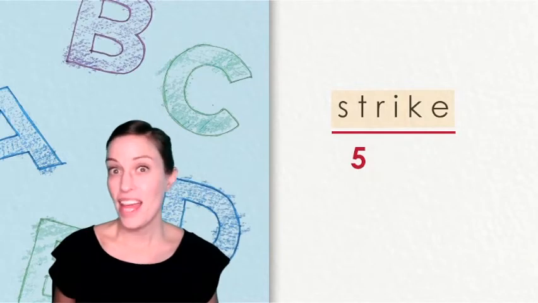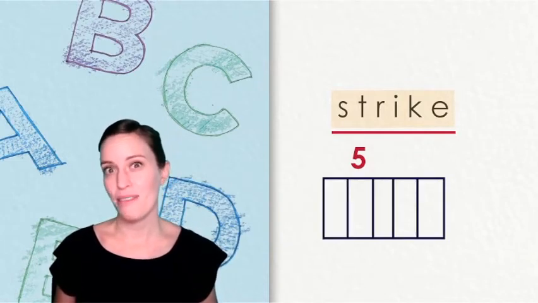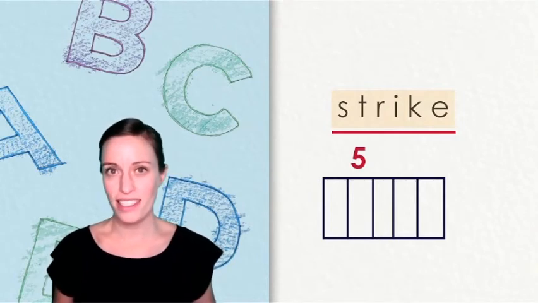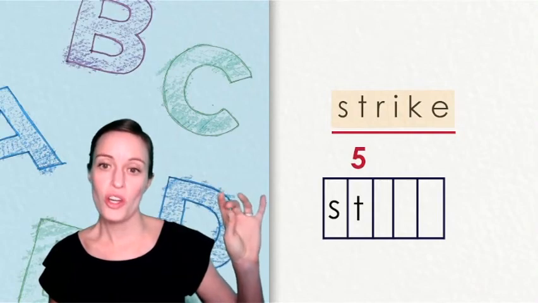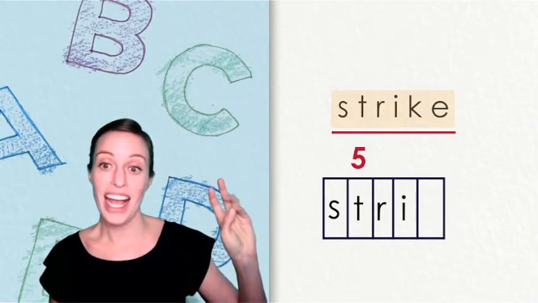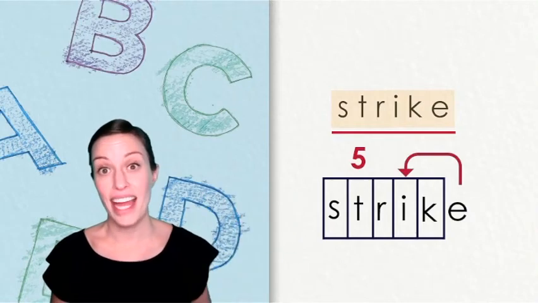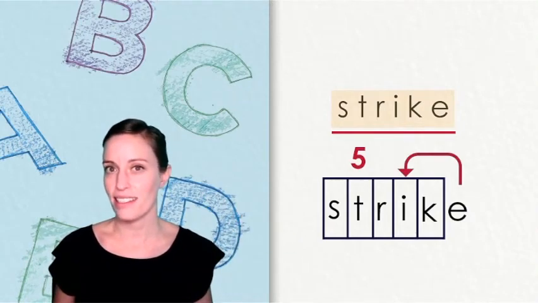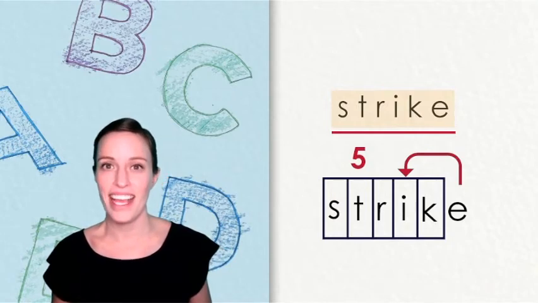Five. Mm-hmm. That E is silent, but there are five other sounds. Let's put those five sounds into our sound boxes. Here we go. S-T-R-I-K. Strike. Again, that E goes outside of the box because it's silent. But it is still working hard to make the I say I.